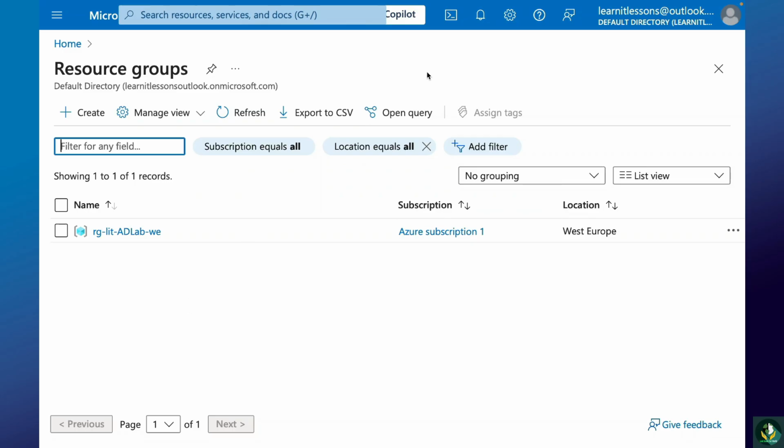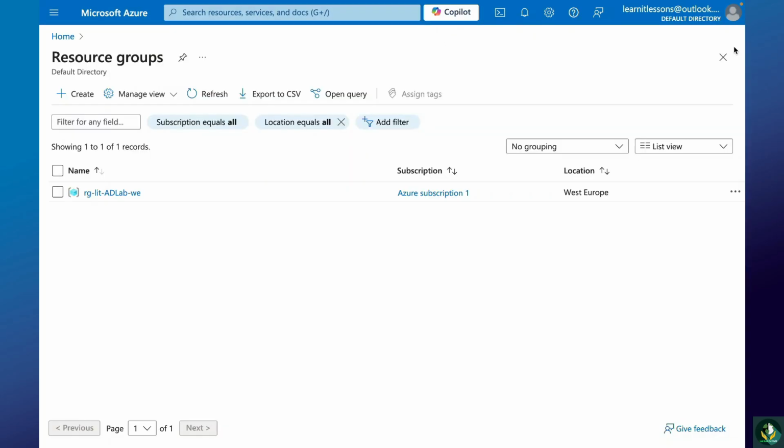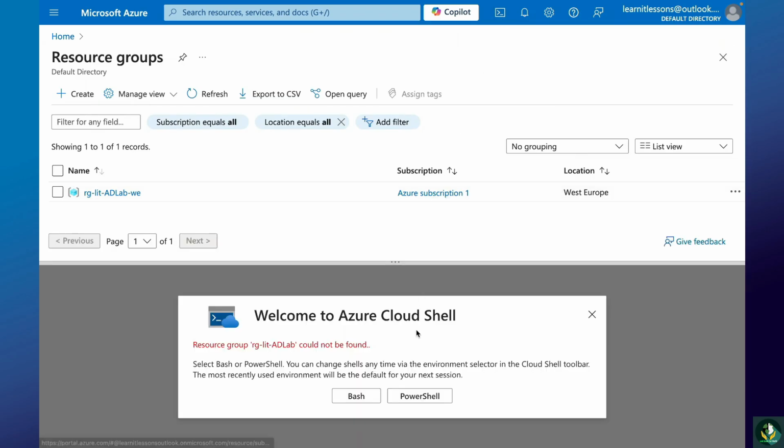Now if we click on the Cloud Shell icon and close our Cloud Shell session, then try to reopen it, we'll get this Welcome to Azure Cloud Shell again, and we'll find that the resource group RG Lead AD Lab could not be found. So the file attached to our Cloud Shell is gone because it was kept in the resource group we've just deleted.